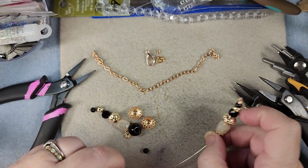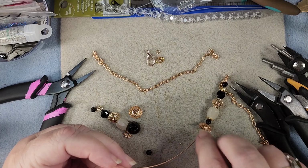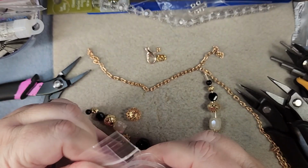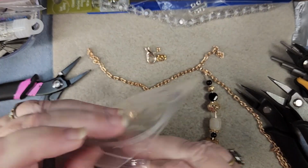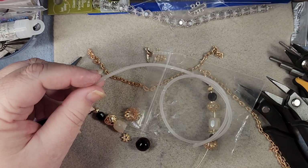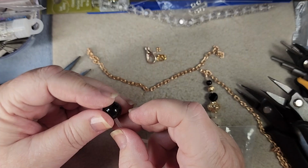Over there. Now what we need to do is go get that rubber tubing for this big bead. So here's our rubber tubing, and all we do is take it, well, if it'll open without tearing here, take the end of our tubing, no getting lost little bead, slide it into your bead, even it out there.